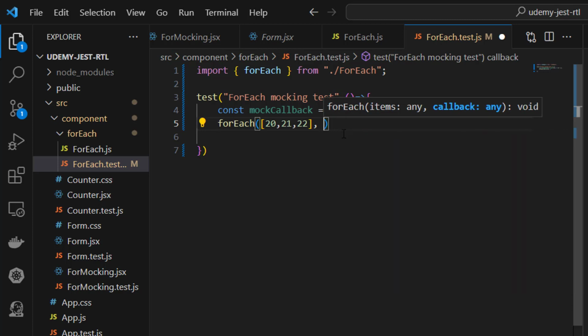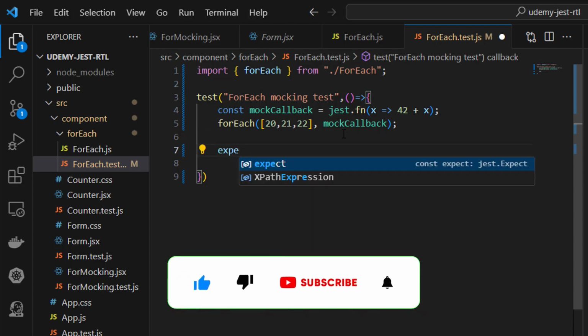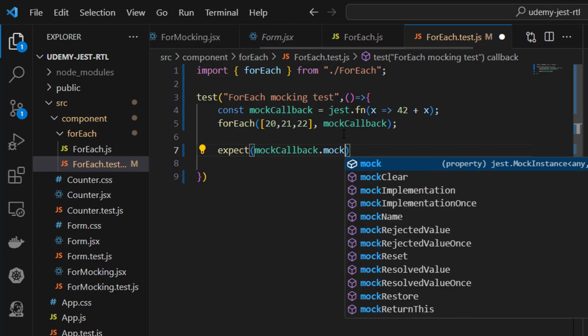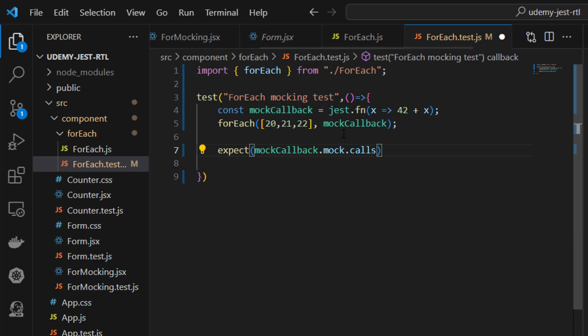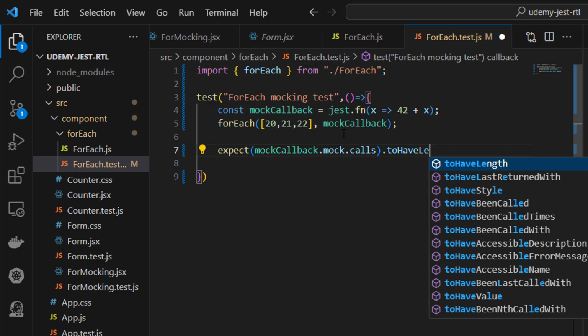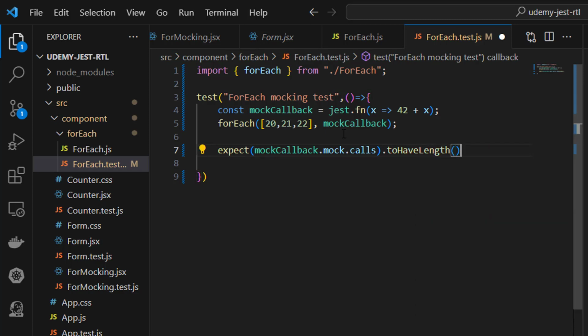Then expect mockCallback.mock.calls to have length. It should be 3 because we have 3 items, 0, 1, 2.